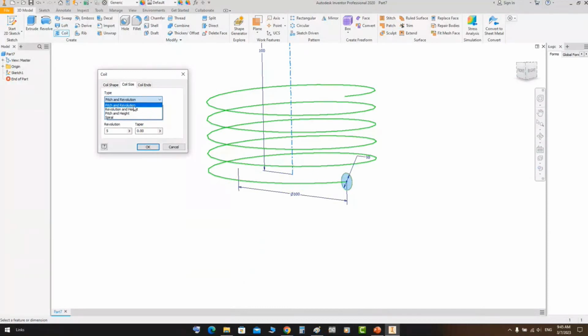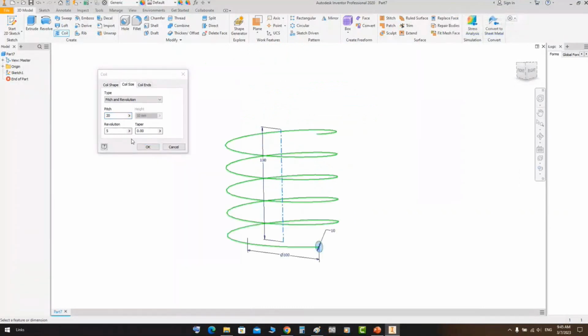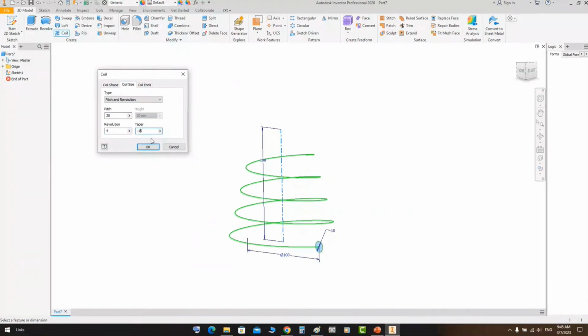The first one, which is pitch and revolution. So the spacing between each cross section, you can define it from here, and the number of revolution, you can define it from that value. And by the way, you can make it tapered. So if you change this value to 5 degrees, you can figure that the coil will, let's make it 15.